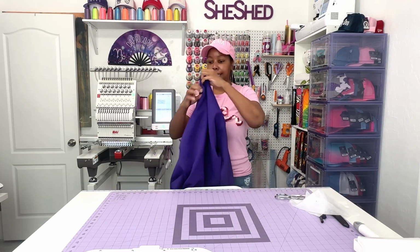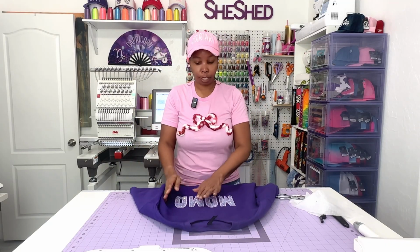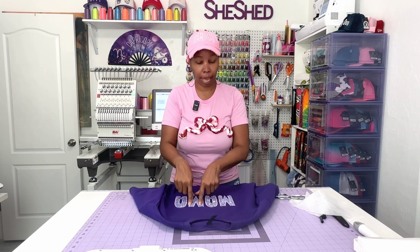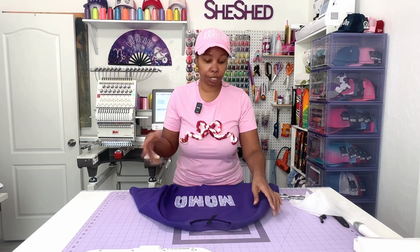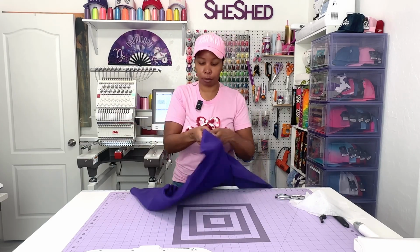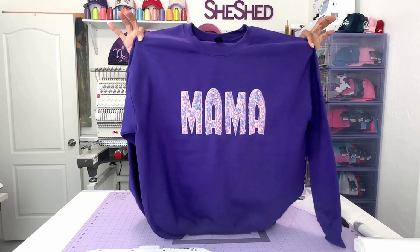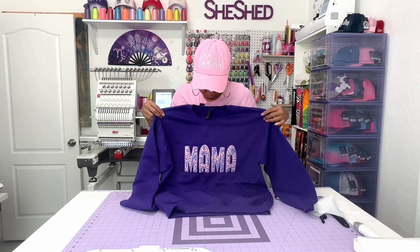Now I will need to take this over to the heat press so I can press it down, and that's what that heat bond is for. So even though we have the thread around it or have it stitched down, we still want to make sure that it adheres to the shirt. So I will go over to the heat press, but I'm going to do that off camera and then heat press the shirt. So this is how she turned out. That is really, really cute.